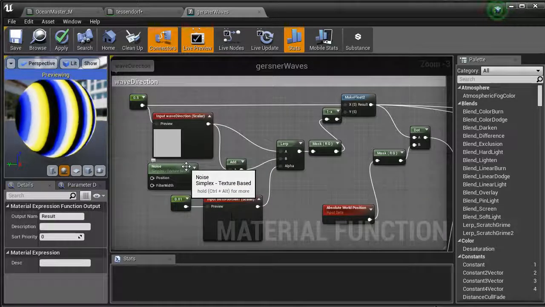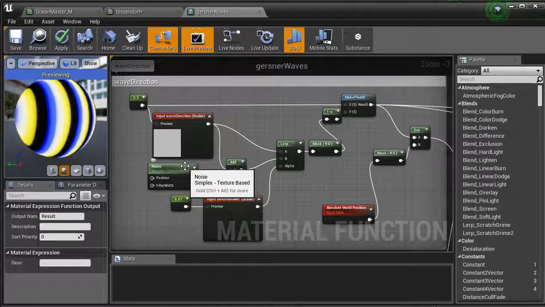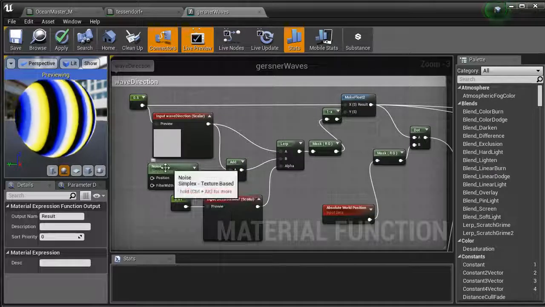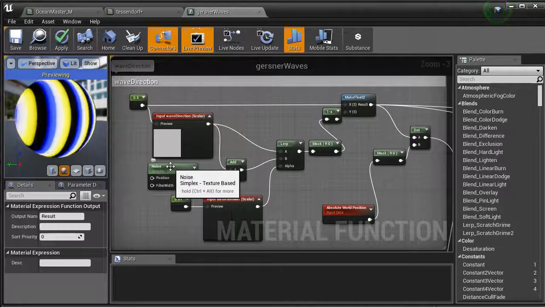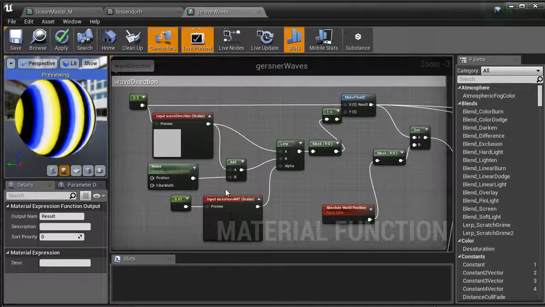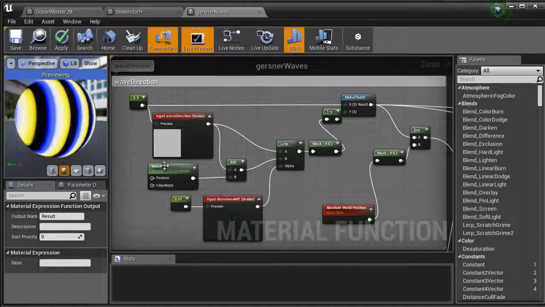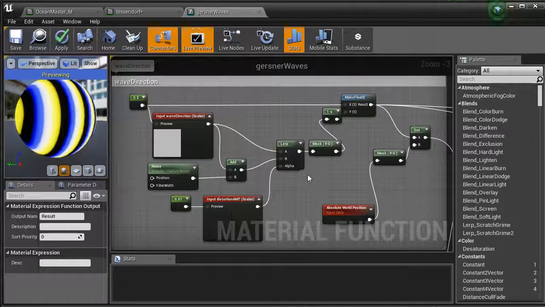That would be one thing that I could do to make this perhaps an overall better shader. But I preset a scale that I was comfortable with in regular Unreal scenes, and then work with that. And so this lerp is controlling how much of this noise is going into this.